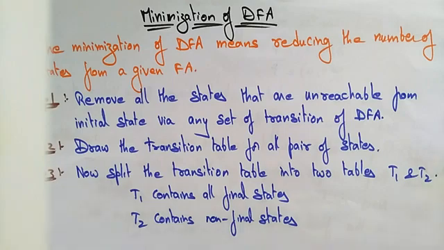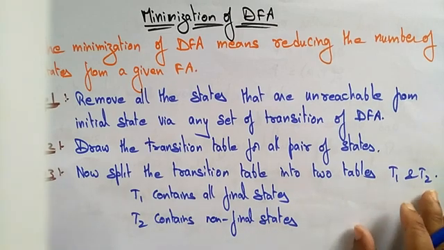Hi students, welcome back. Coming to the next topic, that is the minimization of the DFA. So far you have seen so many topics on non-deterministic and deterministic finite automata, converting NFA to DFA, and finding whether two finite automata are equivalent or not. Now let me explain the minimization of deterministic finite automata.